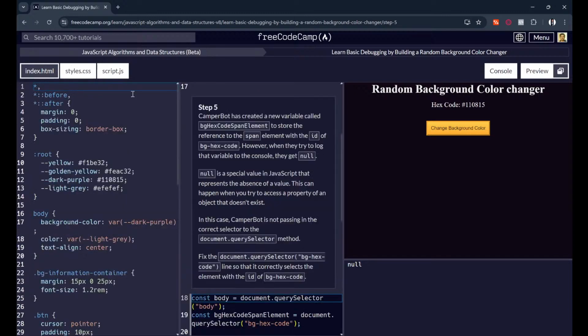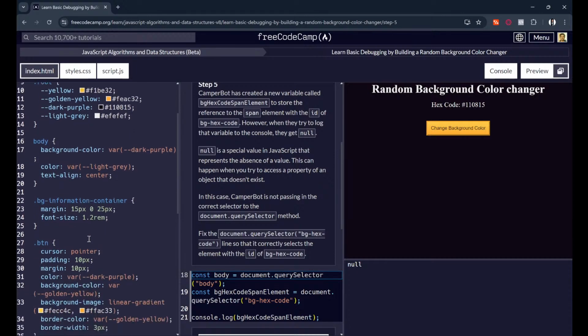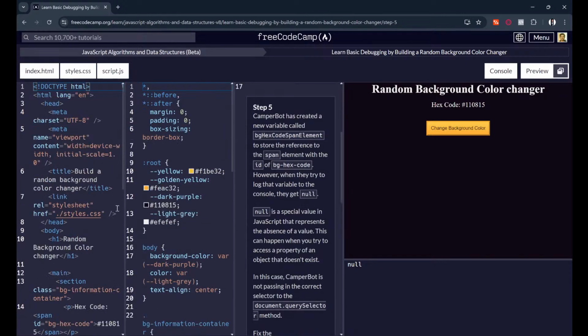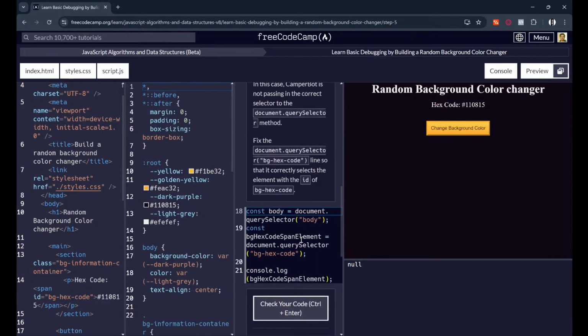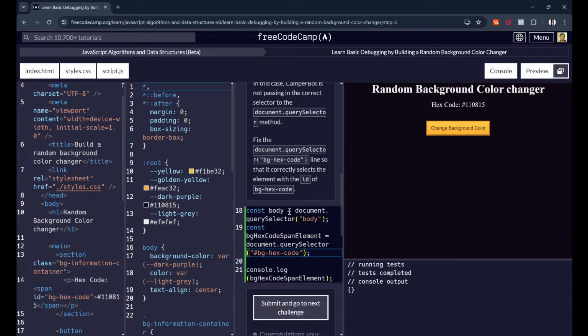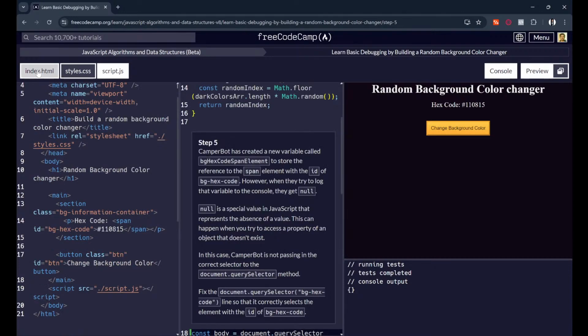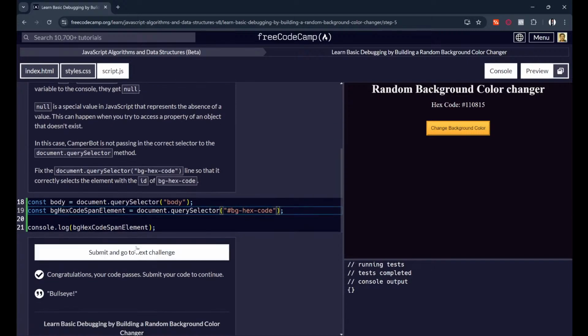So if I open the CSS, it says bg hex code. So let me go find the bg hex code. What do we have here? Basically, it's an ID now. So we can just put the ID selector, which is, sorry, hash. Is it hash? Yes, it's hash. So I can close the HTML and use it. We have the hash selector and it's correct.